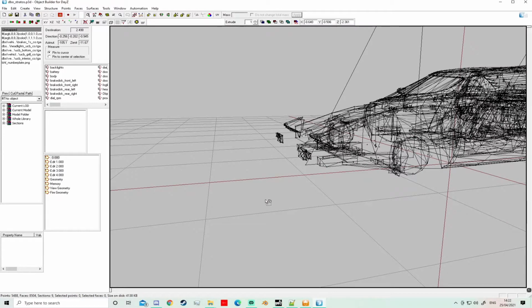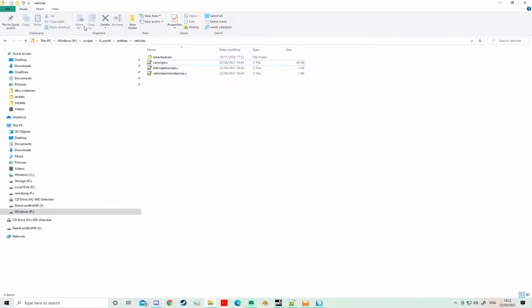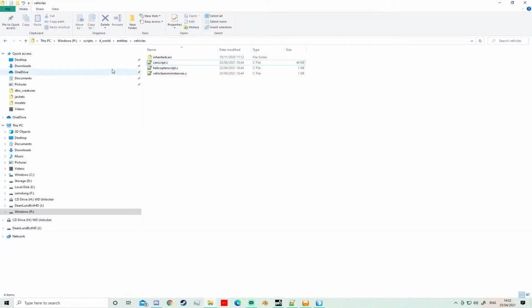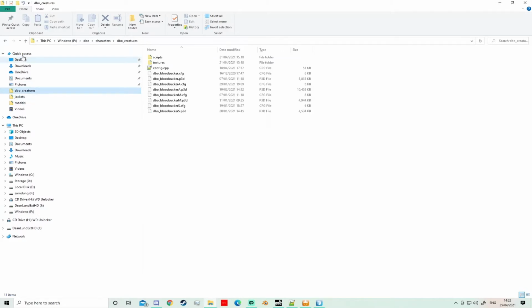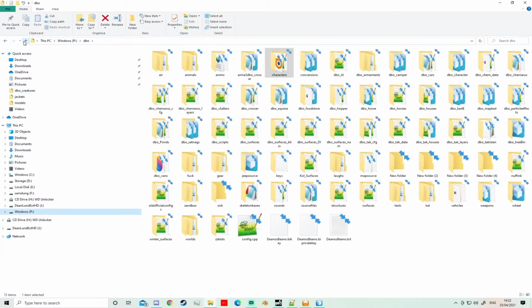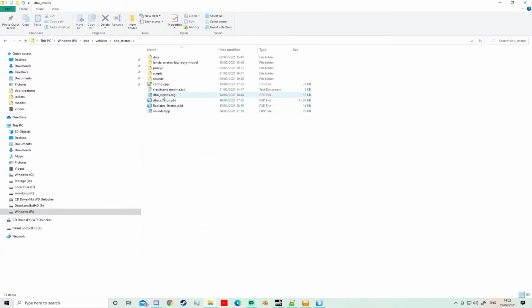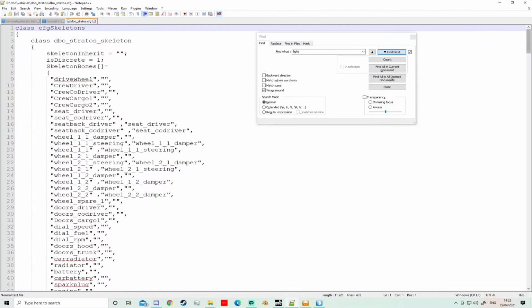First part of this is going to be a bit of chatter about what is happening with the lights and stuff. Need to open the car script. I've got that open. Close some other things. I don't know, since 1.12 it looks like some attachments are a bit messed up on the trucks, but anyway, not here for that. Here goes DBO status. Config. Look at that.